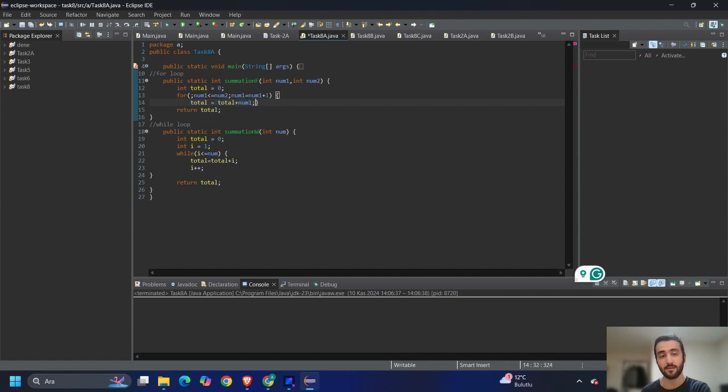But while doing that, it will also add each number one value to the total, and it would be the same thing as counting one to five, like one, two, three, four, five. While you are counting, you are also adding these numbers all together and creating a total value for us, and that's exactly what we are looking for.